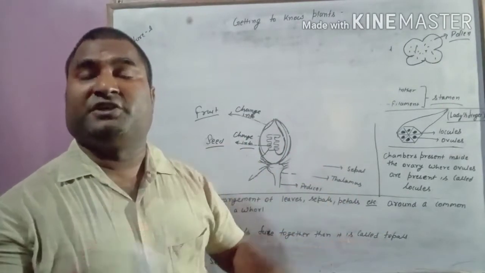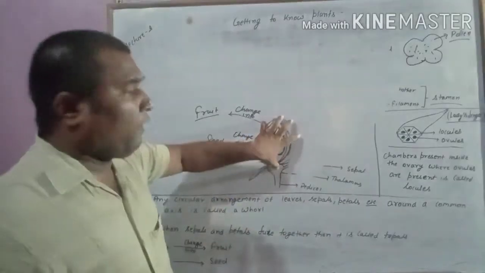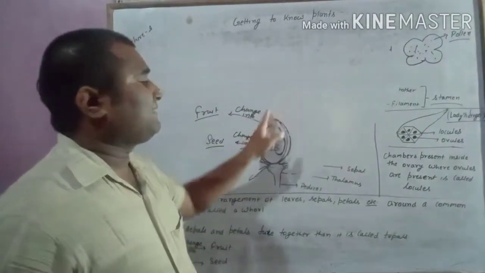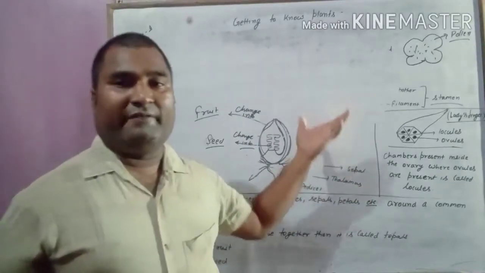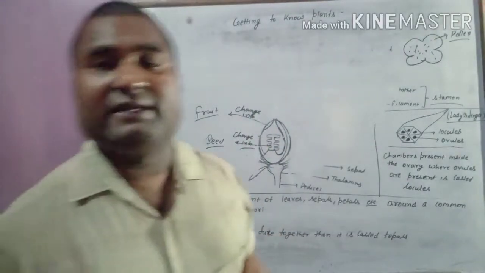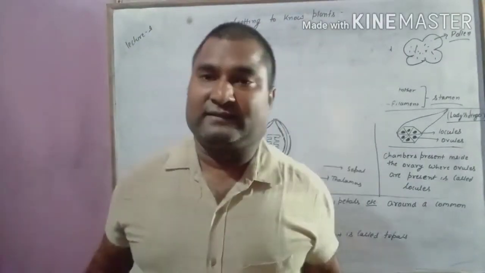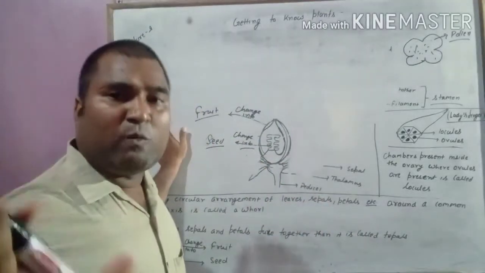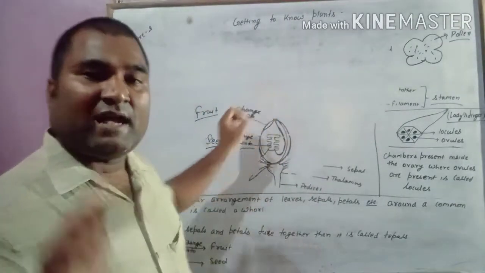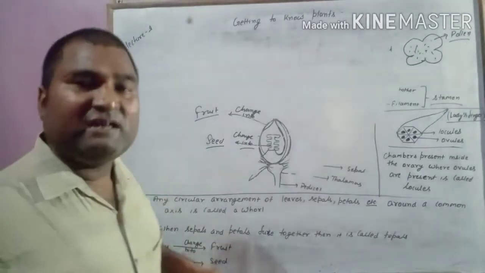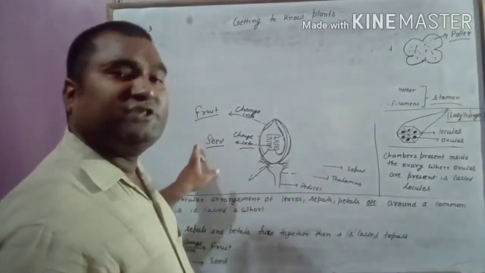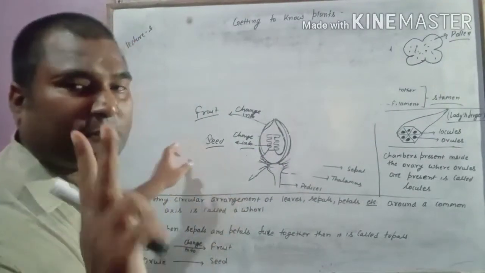No fruit means no seed. No seed means no new plant. So, for all this to happen, petal is important. Okay, petal is there. So, this anther and stigma are also important. As we know, all we have discussed, this has the male reproductive cell and in the ovule it has the female reproductive cell, that you will see in senior classes. But for now, what you have to remember is the structure of the flower, parts of the flower, and one important thing that you have to keep in mind, after fertilization, ovary changes into fruit and ovule changes into seed. These two points you have to keep in mind.